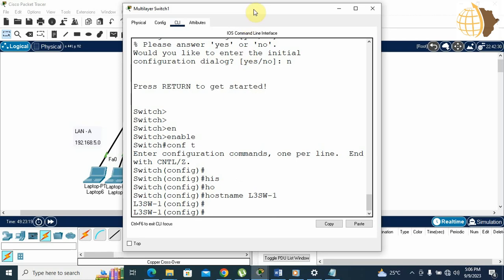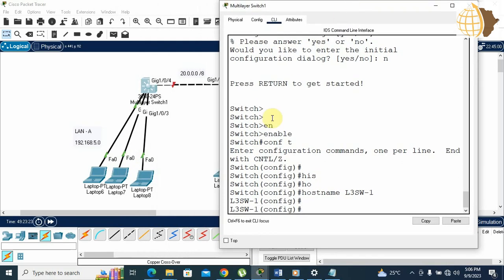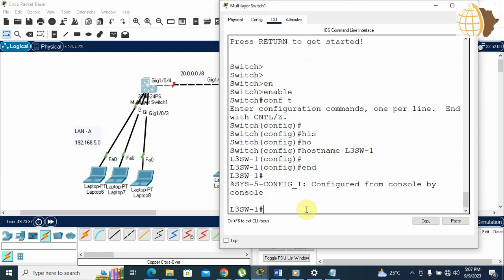What I have to do is I need to assign an IP address and configure the gateway. How am I going to configure the gateway? Because if I configure an IP address on interface 1, that will be only for this one. For interface 2, it will be only for this one. For interface 3, it will only be for this one. So let's look at the interface structure too.